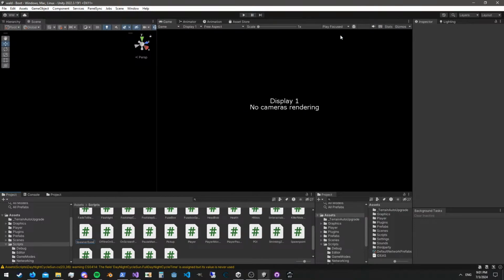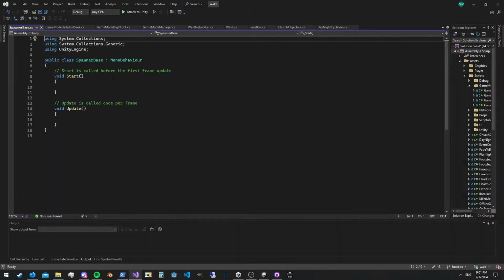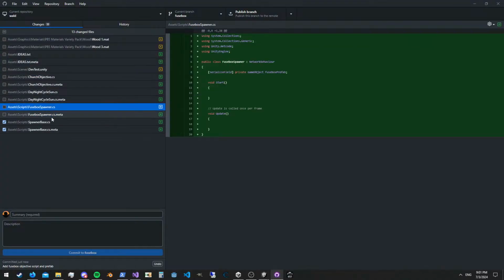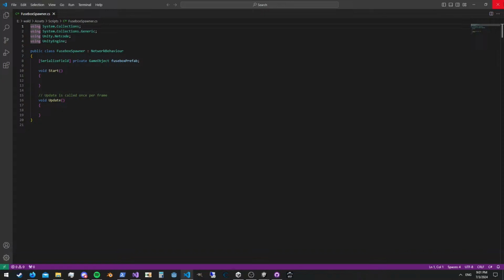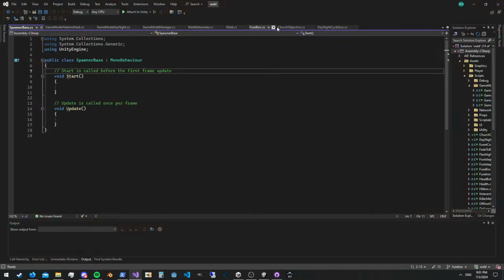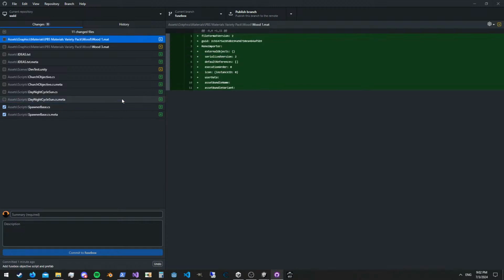I'll do a spawner base kind of thing, so in the future, if we have other objectives or other stuff, it's easy. And I have the fuse box spawner here. I really don't need to do that. You know what? No, I won't.